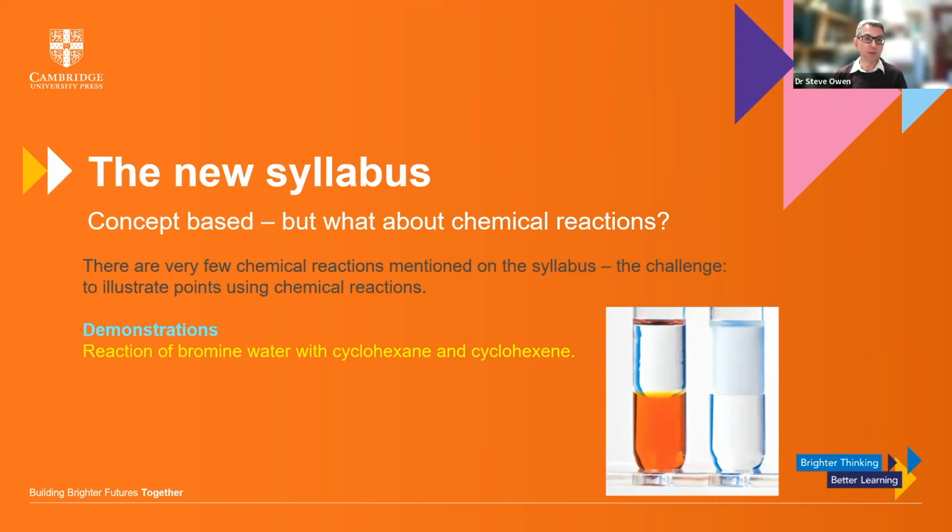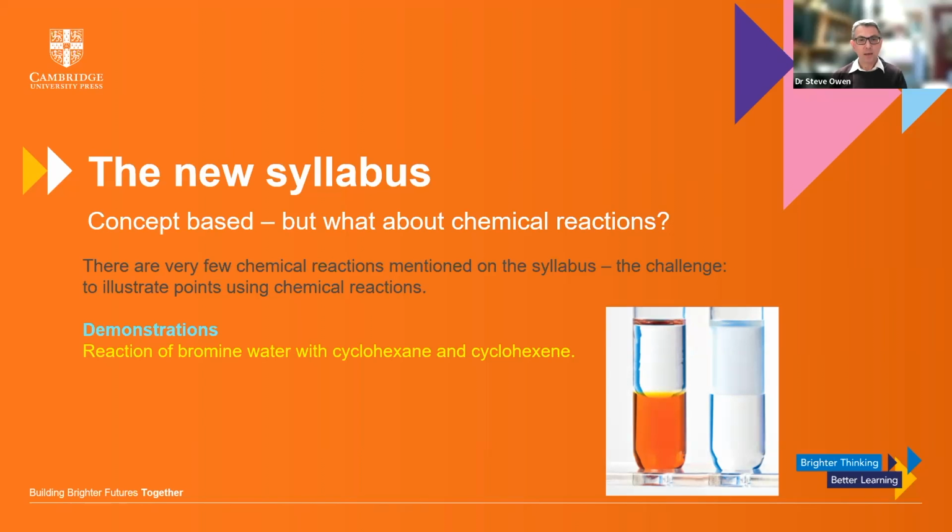I like doing demonstrations. I like showing the students an illustration of a point and how something works with a chemical reaction. And I thought I'd tell you about one of my favorite demonstrations today. And this is a very, very simple demonstration. It is basically just there to illustrate the reactions of saturated or unsaturated organic compounds with bromine water, a test for saturated or unsaturated. And what I do is I use cyclohexane and cyclohexene and mix each one separately with bromine water.